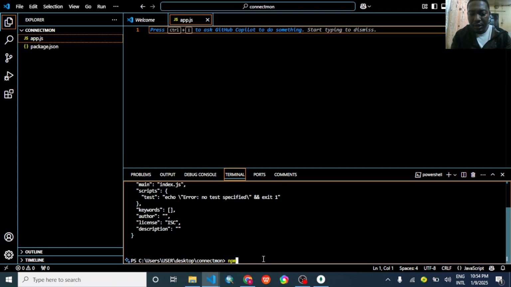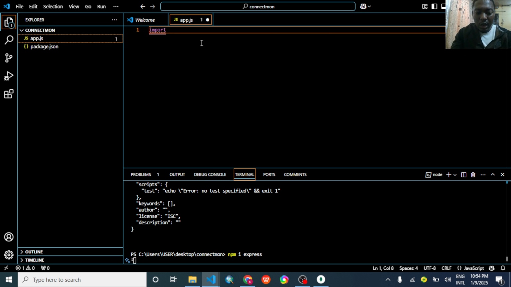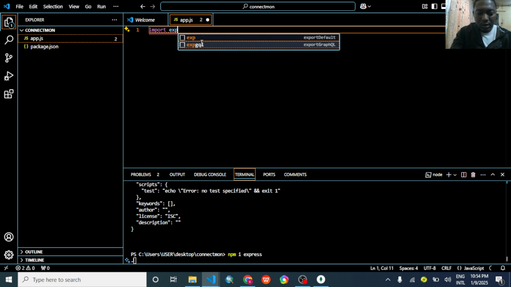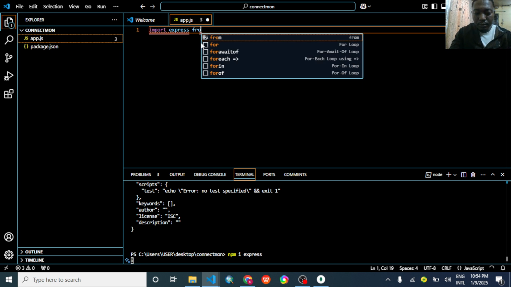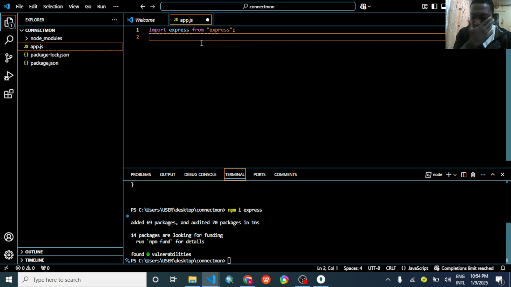After creating app.js, let's install some dependencies. We use npm install express. So we come here and start installing. While it's installing, let's import our express from "express".